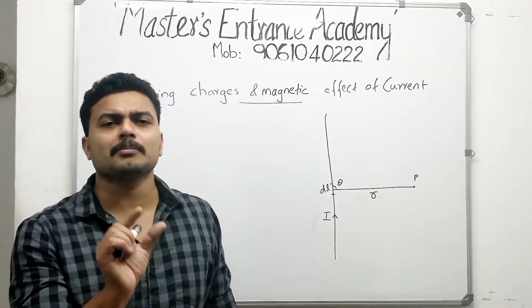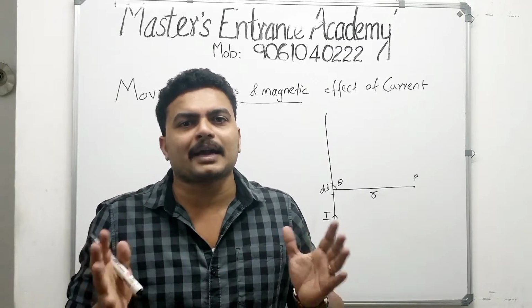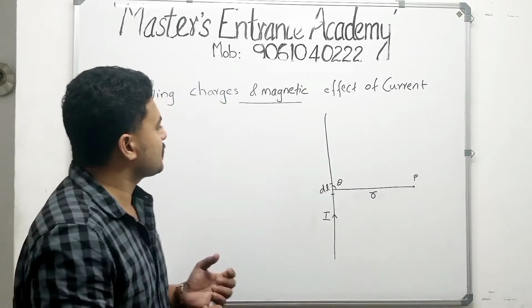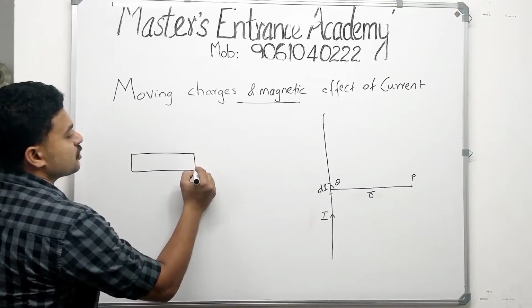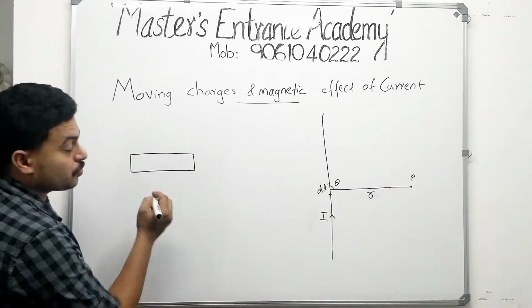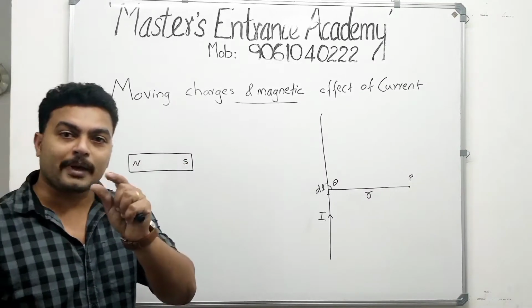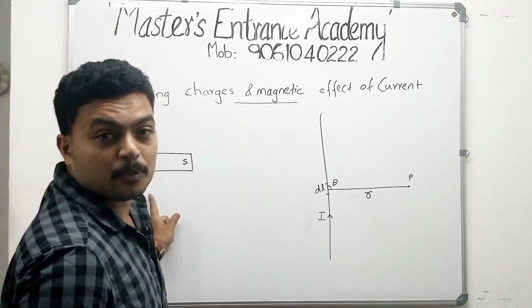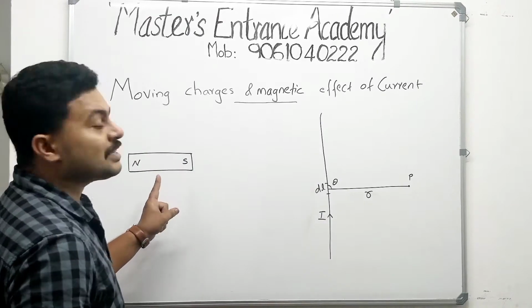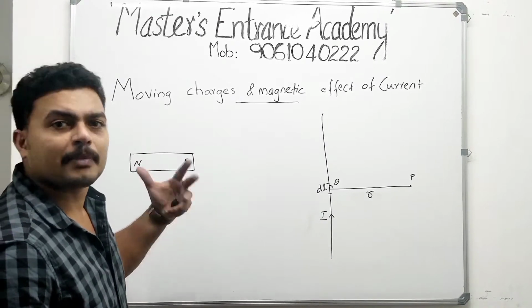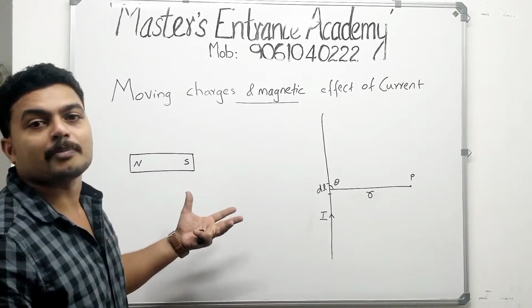We all know a bar magnet, correct? A bar magnet is a material which produces what? Magnetic field. Suppose this is a bar magnet, consisting of two poles, north pole and south pole. When we introduce a ferromagnetic material towards any pole, it is attracted. This attracting property is known as the magnetic property, because there is a field around this bar magnet. So this is known as magnetic field.